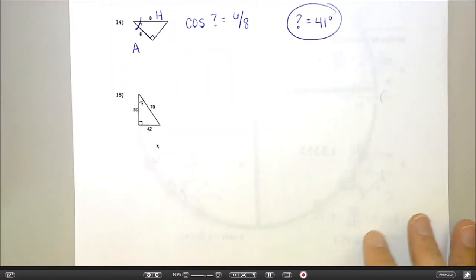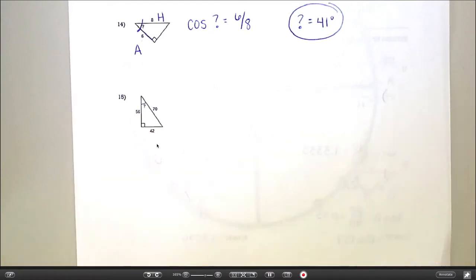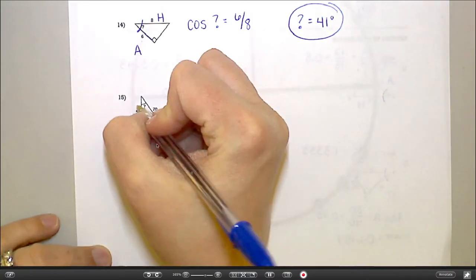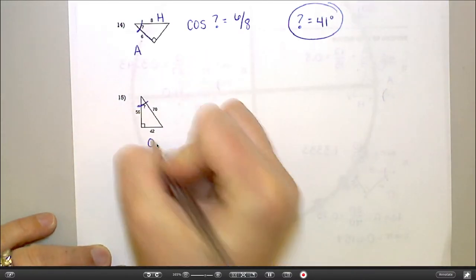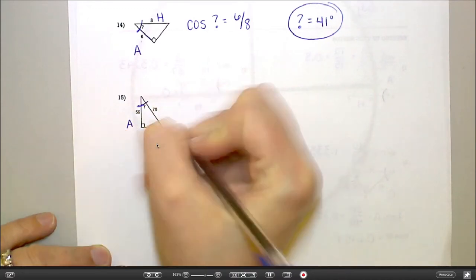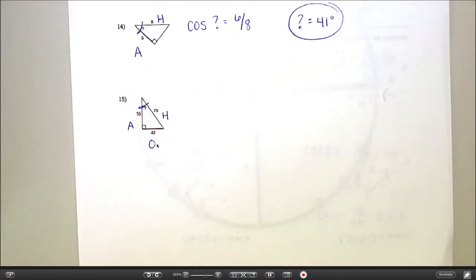Okay, look at that last problem on there. What's weird about that? You could do whatever one you wanted. Yeah, you have all three, don't you? So from this angle, this is the opposite, this is the adjacent, this is the hypotenuse. You can't use all three of them at one time, but since you have all three, you could pick any combination you wanted to do. What do you feel like?